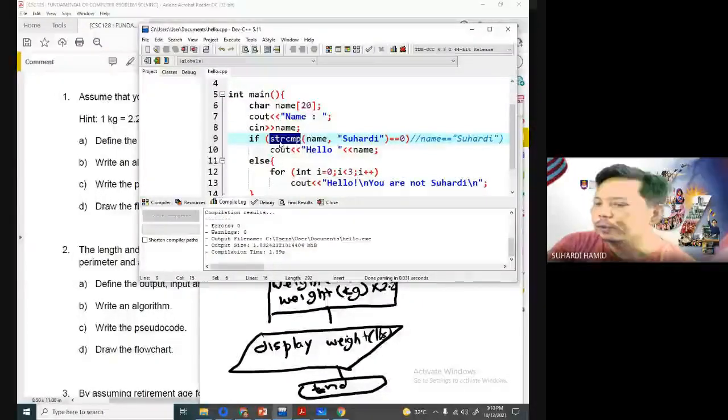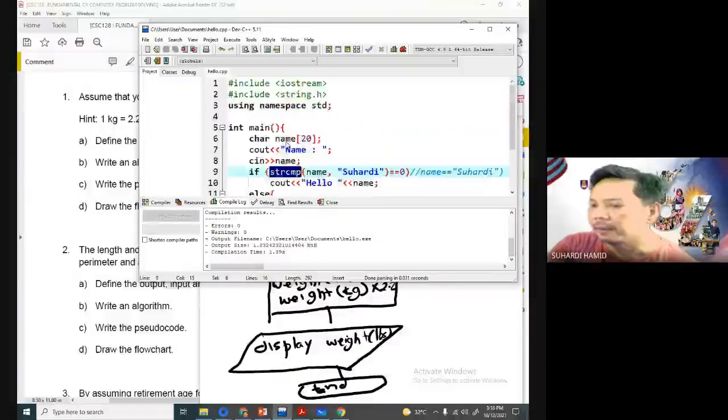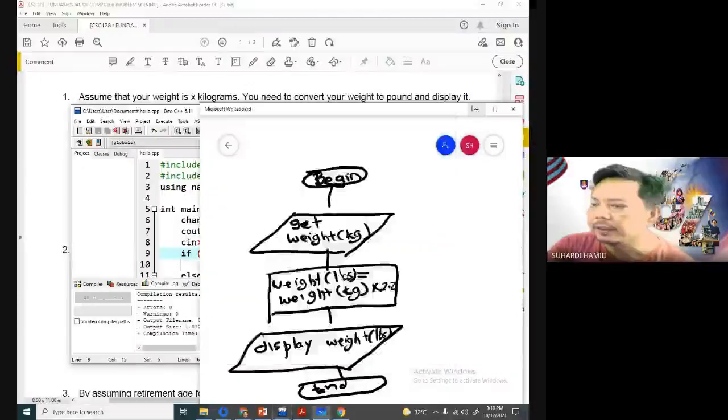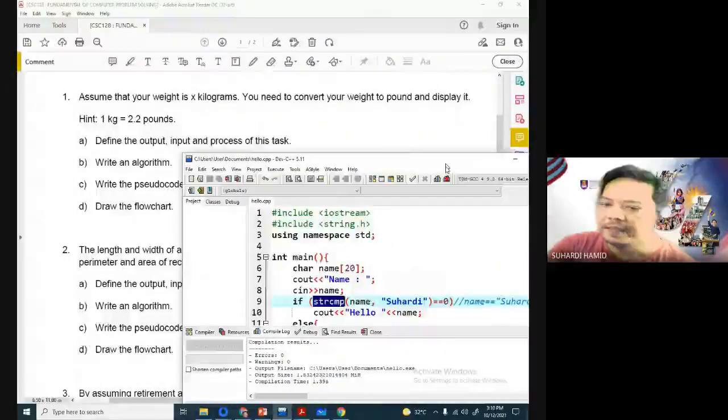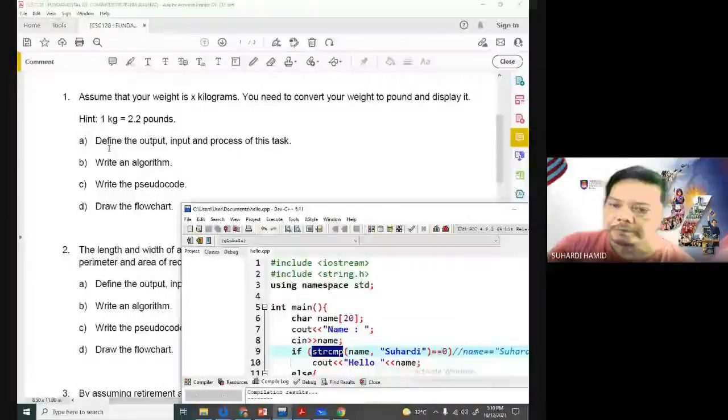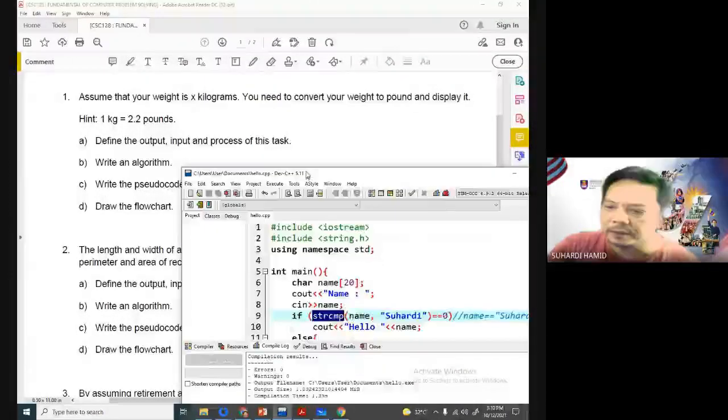We wanted to use string compare, and it's in a different library called string.h. That's why we had to include string.h. But in our case now, we do not need that because we merely want to calculate the equivalence of the input that we have entered.